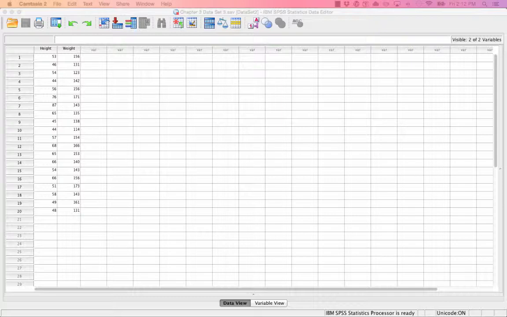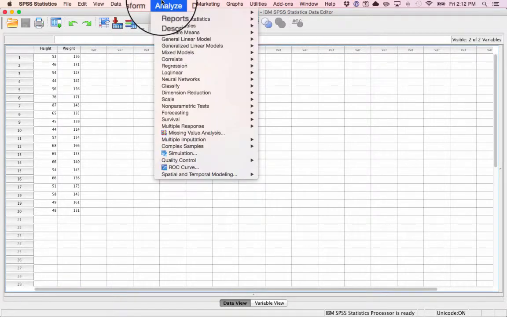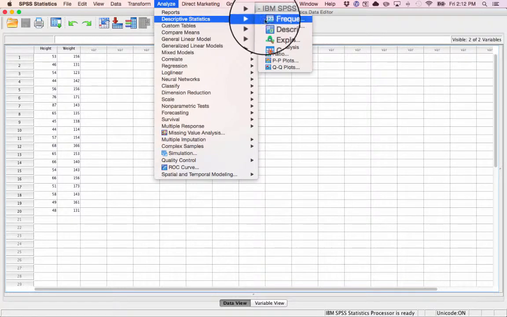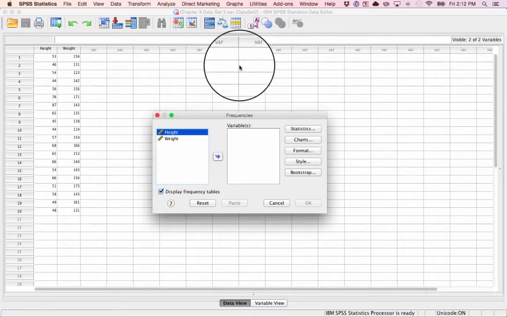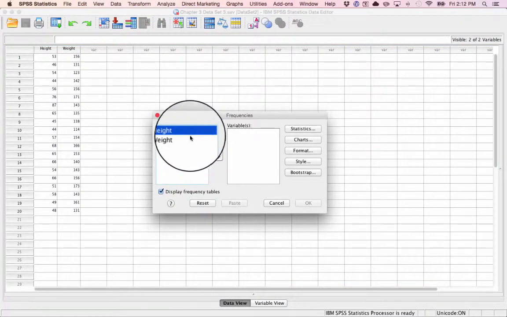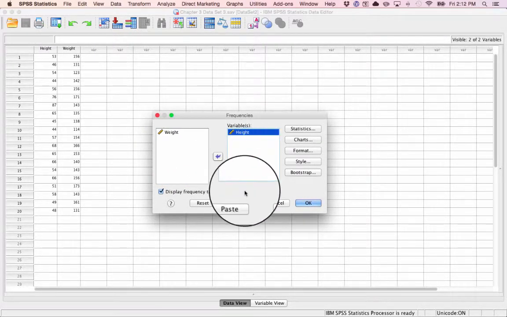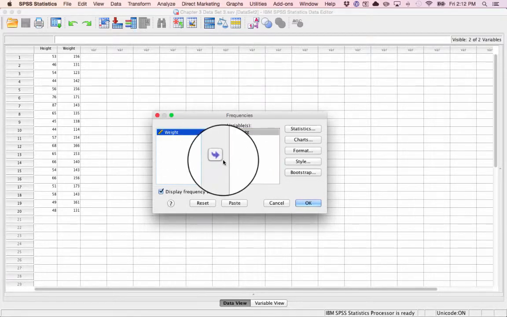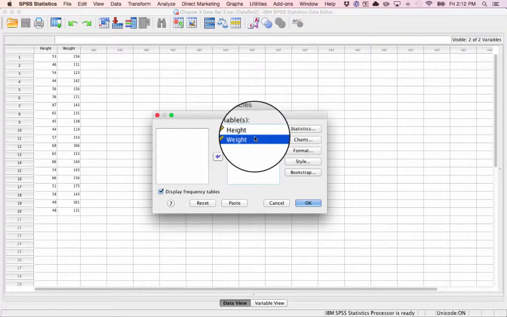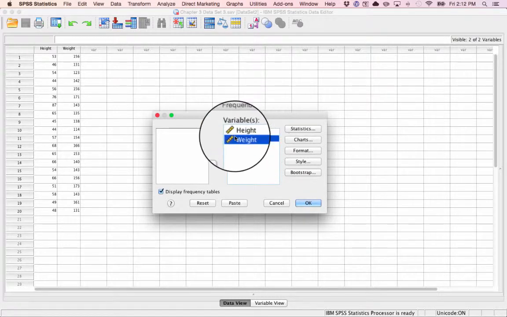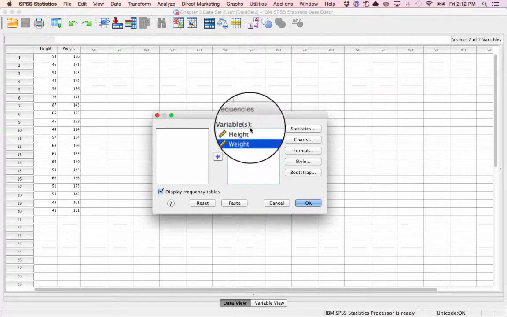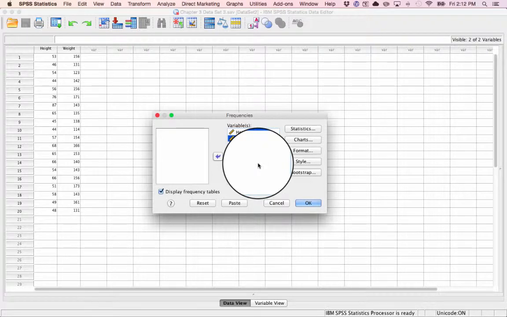In order to do this, what we are going to do is click on the Analyze button once in SPSS, and then choose Descriptive Statistics and Frequencies. Here you make a choice. Do you want to use just one column? We move that to the variable column, or multiple columns. You can move more than one at the same time, and SPSS will provide the summary statistics for all of the columns listed, so you do not have to run the analysis several times.